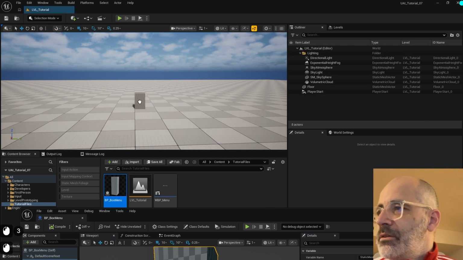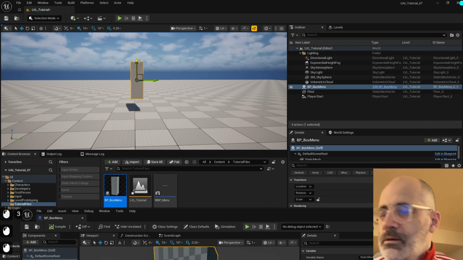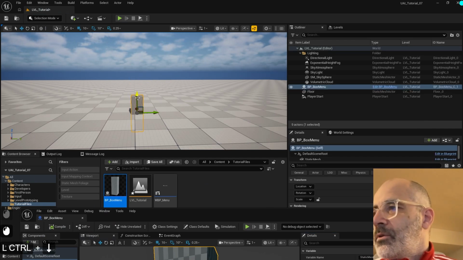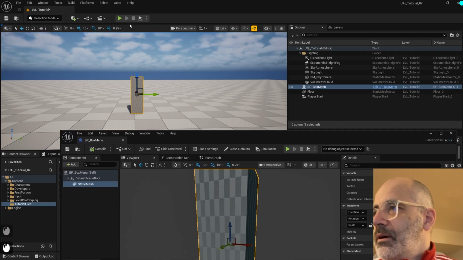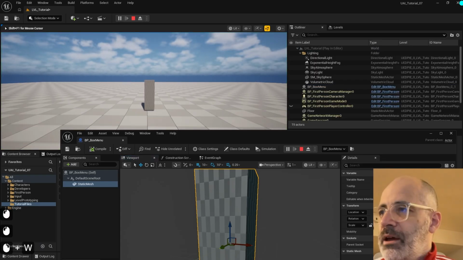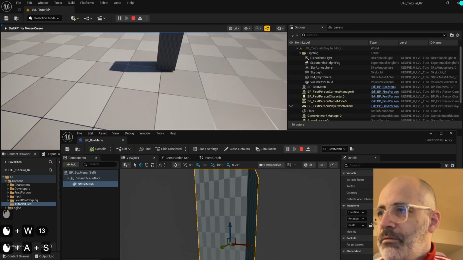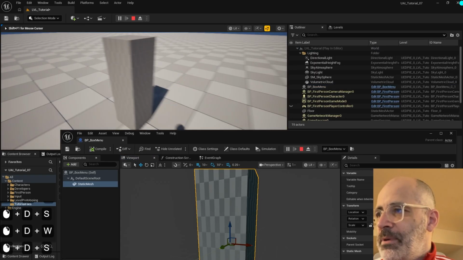And let's just bring this out into the world and drop it down. Oh, of course, because I didn't change the contact point. So there we go. And if we play, our box is there. We can see it and run around it, and everything's happy.